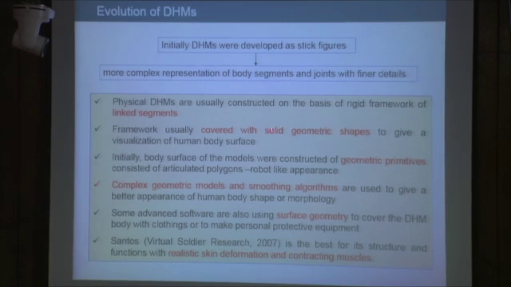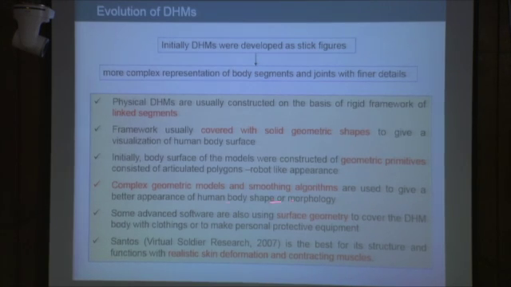These solid geometric shapes made earlier models robot-like, because in the software geometric primitives like cylinders, different types of polygons, then spheres, all those basic forms were used. Gradually, with the advancement of computer technology, complex geometric models and smoothing algorithms came.